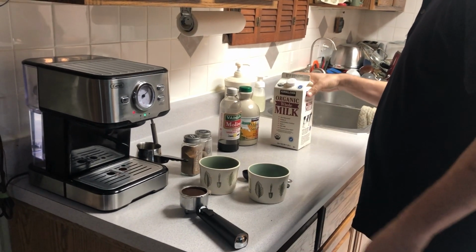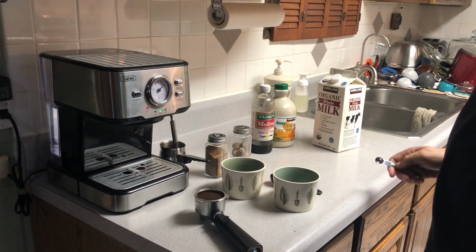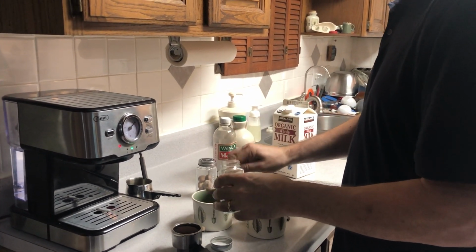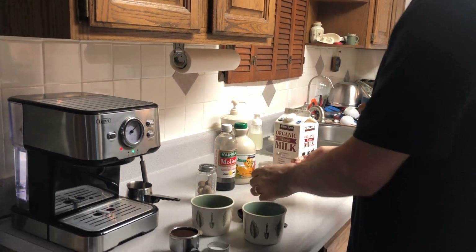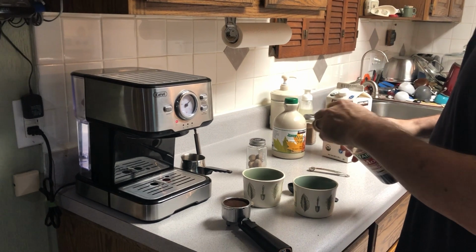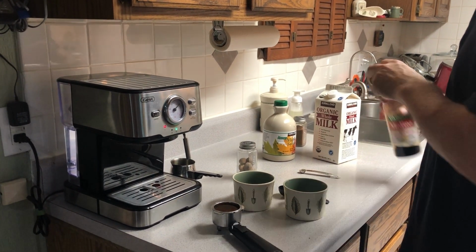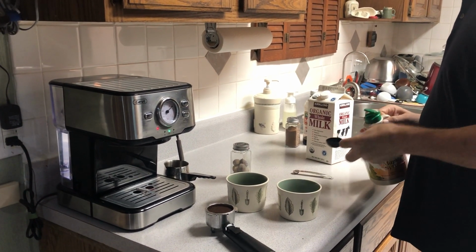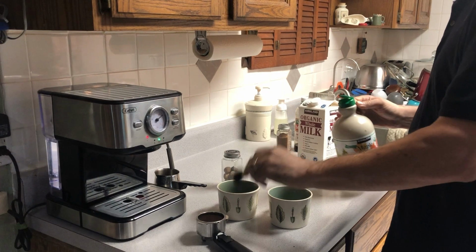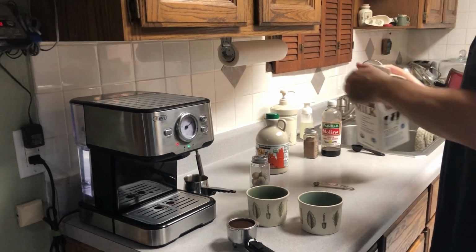Chad is the latte king in our house. He always makes me a latte every morning. So he's gonna make a pumpkin spice latte. He's gonna put a 1/4 teaspoon of pumpkin spice, a couple teaspoons of maple syrup. You can put how much maple syrup to your taste. And we're using whole milk for our lattes. And we always use Mexican vanilla. We're starting with 1 tablespoon of maple syrup and seeing how that tastes.